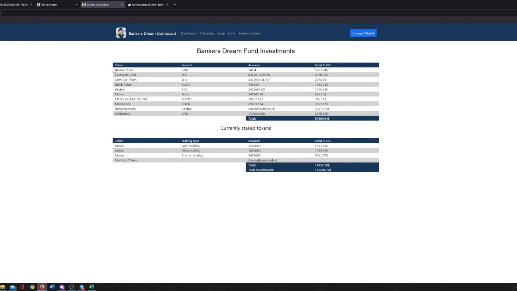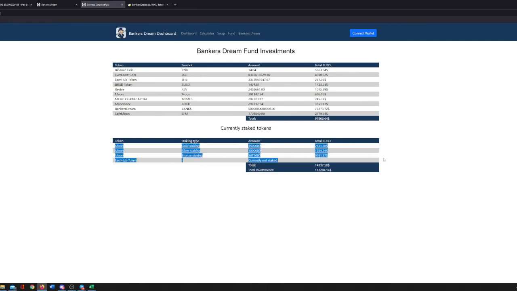But overall, just a quick explanation. You see right here, we have a connection to the fund wallet. It fetches the data from the fund wallet itself. So you see in here all the tokens which are held by the actual fund wallet itself. This part here is only for the staking part. If you are staking something, you will always need to send the tokens from your wallet away to the staking contract. And of course, we cannot display it with this automatic data fetch, because this is also live tracking the prices if we refresh here.